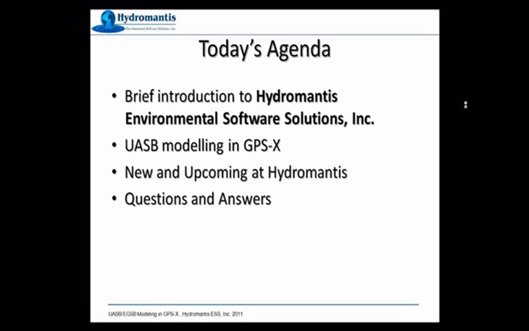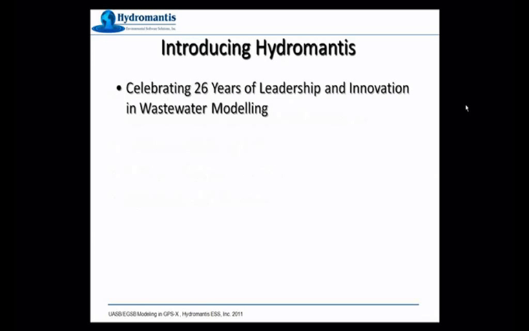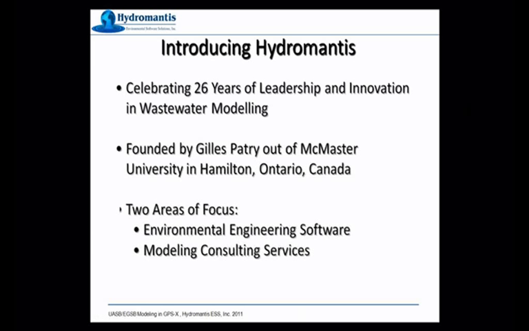So just to introduce Hydromantis, we are celebrating this year our 26th year working in the field of wastewater modeling. We are located in Hamilton, Ontario, Canada, and we were founded in 1985 by Dr. Gilles Patry out of McMaster University. So Rajeev and I are speaking to you from our head office here in downtown Hamilton. We have two areas of focus. As you all know, we produce several different kinds of environmental engineering software for the wastewater field, and we provide a number of modeling consulting services that go along with those.